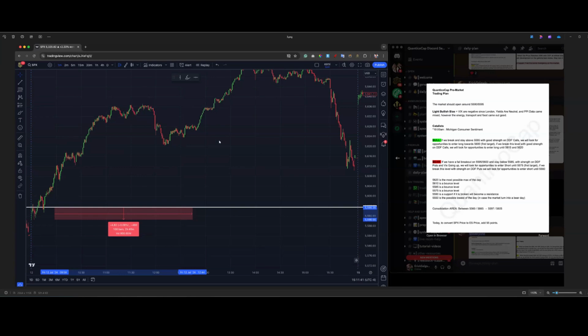Or you could have kept going all the way until whenever you wanted. But let's say you ended with 25 SPX points just because of the trading plan. That's amazing. And that's what the trading plan can do. It's going to give you the most important levels of each and every single day for you to be able to maximize your profits. Again, you can build strategies upon this, but the trading plan itself is super solid.